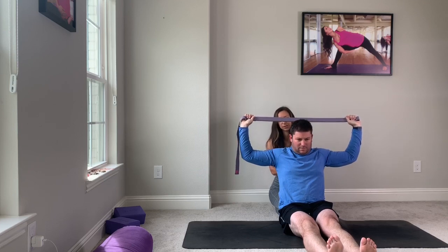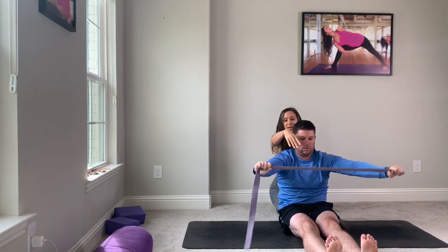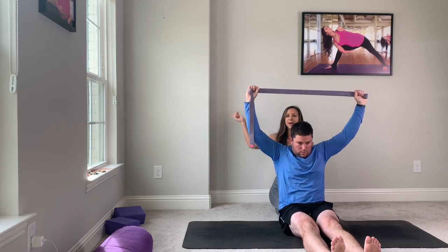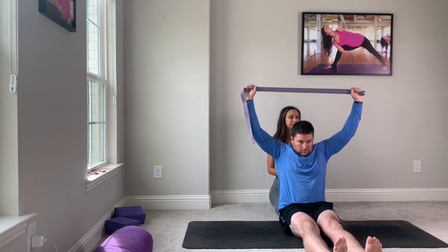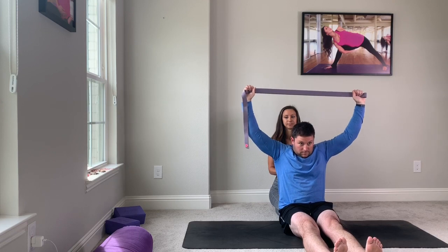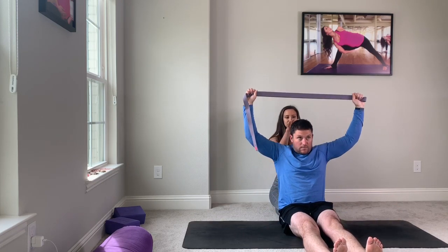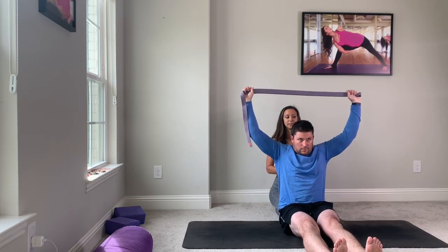We're finding some external rotation here, some range of motion. Is your shoulder a ball and socket joint? Yes — in the ball and socket joint. Inhale, come up, and then exhale, rotate forward. We'll do that again five more times — inhale up, using your breath, exhale swing it back. Inhale, come up, exhale forward. Take that four more times with your own breath. Last three, two — make sure your spine is straight, your neck is a natural extension. Last one — breathe in and up, breathe it out and down.